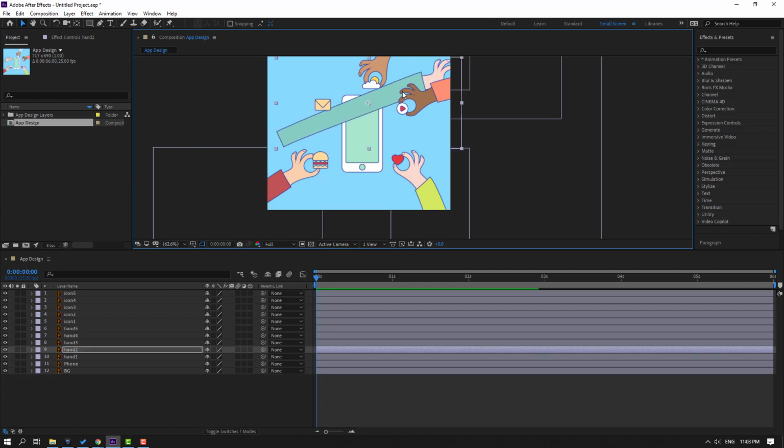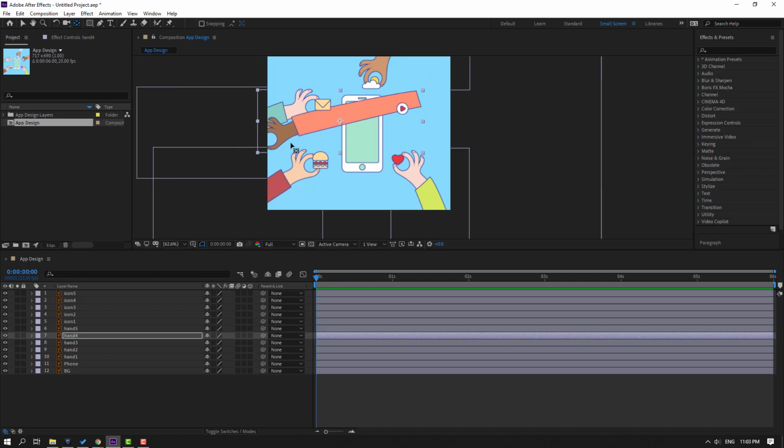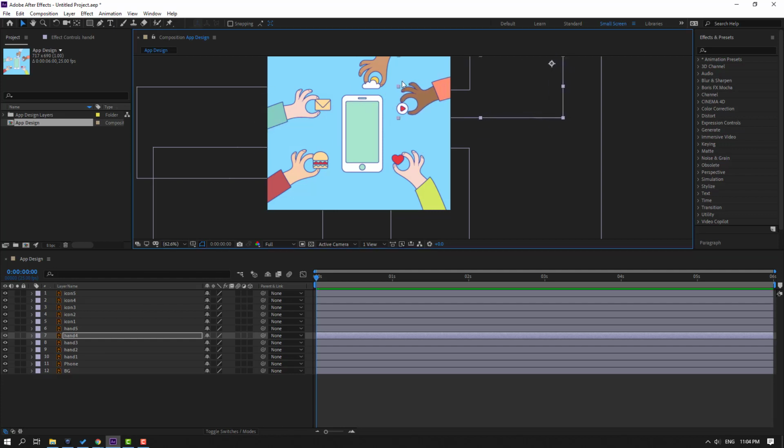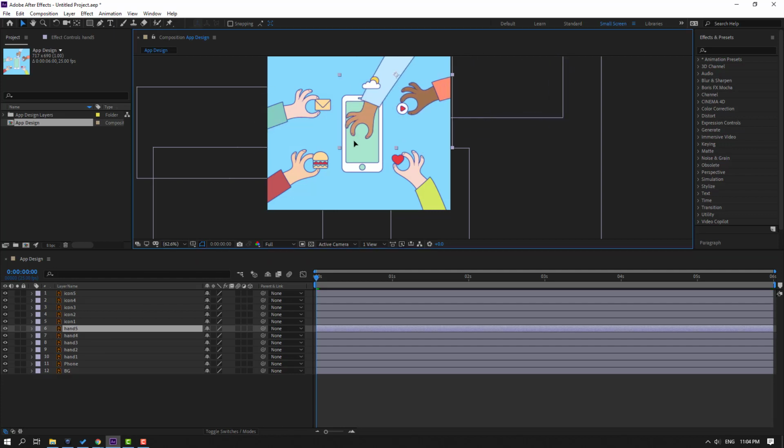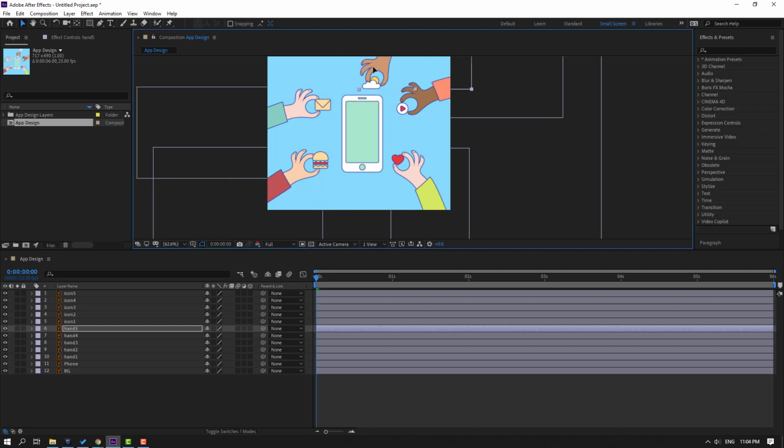move to right, select this palm behind, move to down, click selection tool and move to back, select this hand, move to here, move to anchor point here, selection tool and move to back, and finally select this hand 5, move to anchor point again here, click selection tool and move to back.